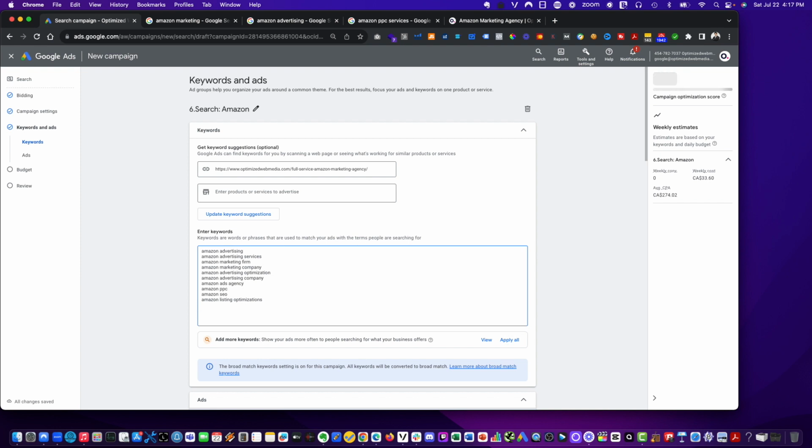Then Amazon marketing, Amazon FBA, Amazon FBM, Amazon marketing agency, Amazon ads, Amazon ads PPC optimization, Amazon ads optimization.